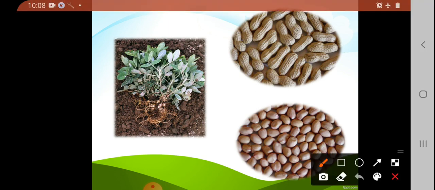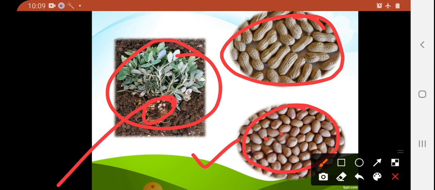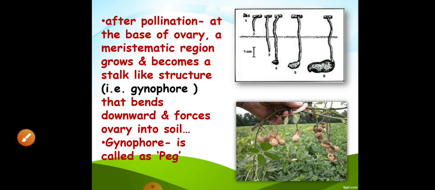Here you can see seeds. Seed color varies from pale pink to dark reddish, and seed size also varies according to color. Mostly these pale pink seeds are small in size, but reddish dark seeds are quite a bit larger compared to these seeds. Here you can see pods of groundnut, and here is a plant of groundnut bearing pods. The most important part we already discussed in the previous lecture while I showed you that particular plant sample.